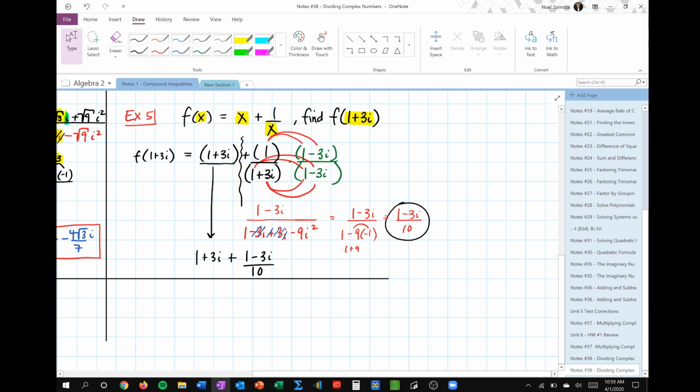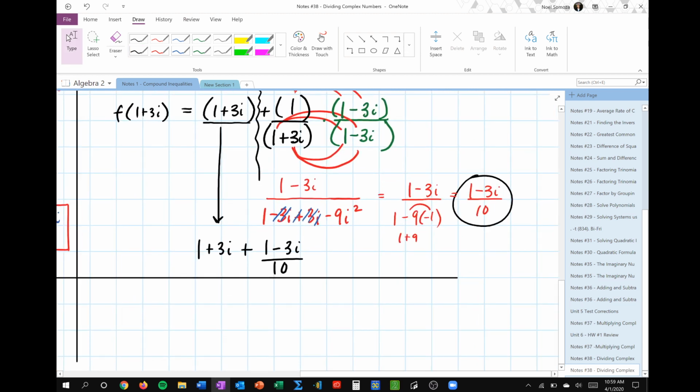Okay. Now, you cannot, at this point, add those numerators yet, because I want you to think about this as 1 minus 3i. That entire expression has a denominator of 10. Okay. The other expressions, they don't have denominators, right? So it's like thinking of fractions. You can't add the fractions unless they have common denominators. Okay, so here's what I want you to do first.